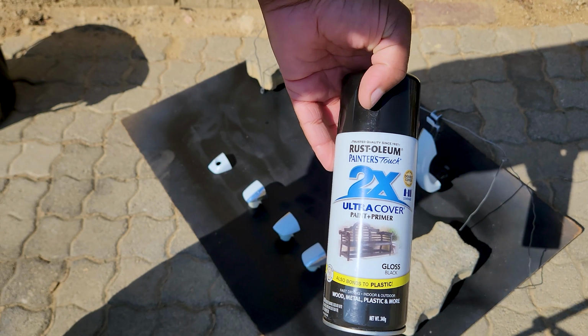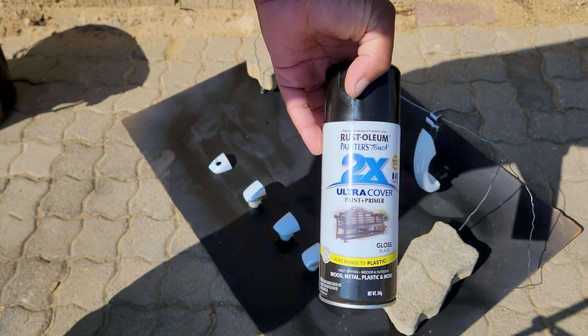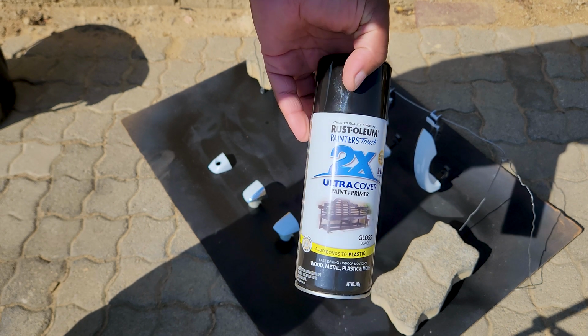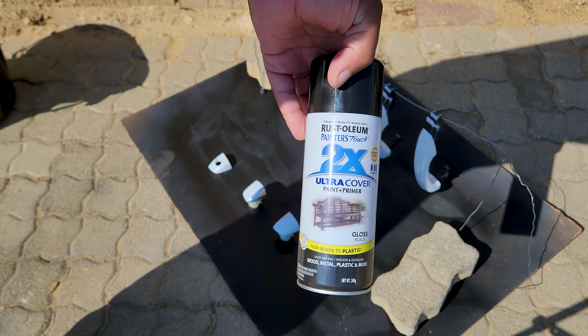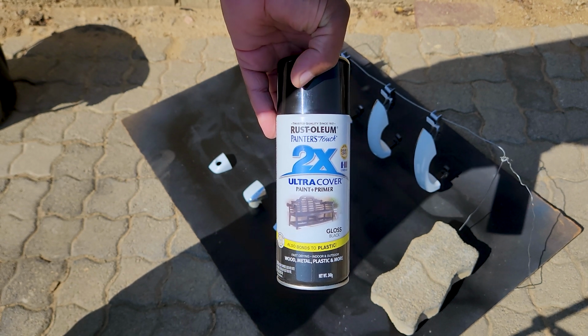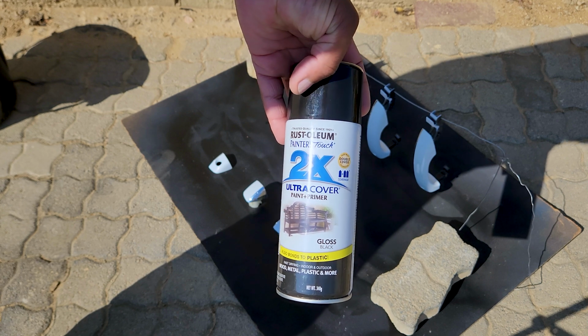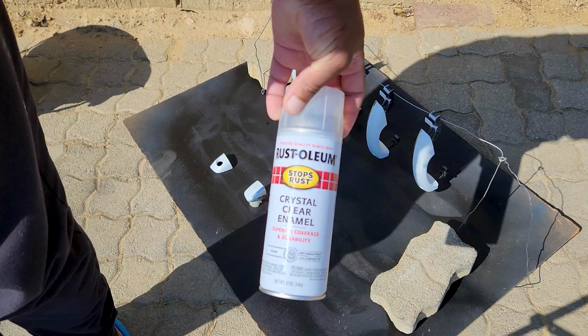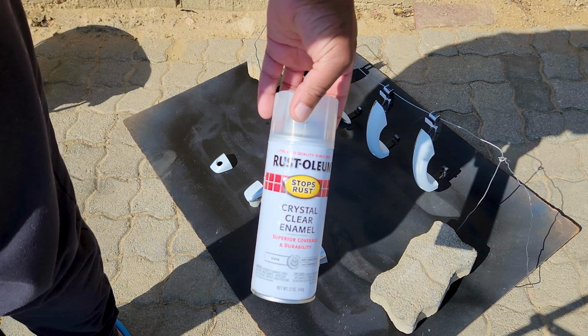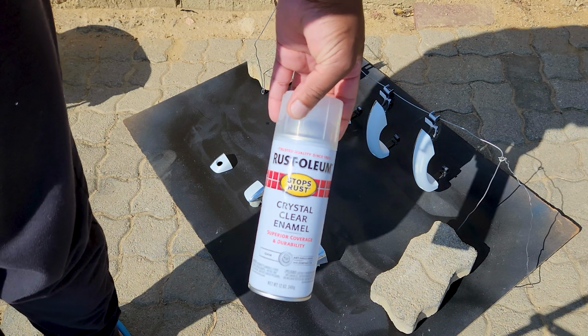So I'm gonna be using Rust-Oleum gloss black for paint. I just love the stuff. It does a good job. I've been using it for a while. All the parts on my cars are painted with this paint. And for clear coat, I'm gonna use this stuff. So Rust-Oleum, same company. It does a good job so far. So let's get spraying.